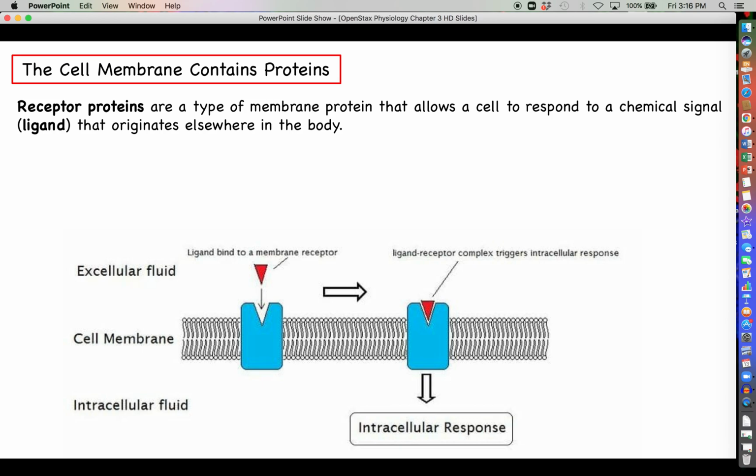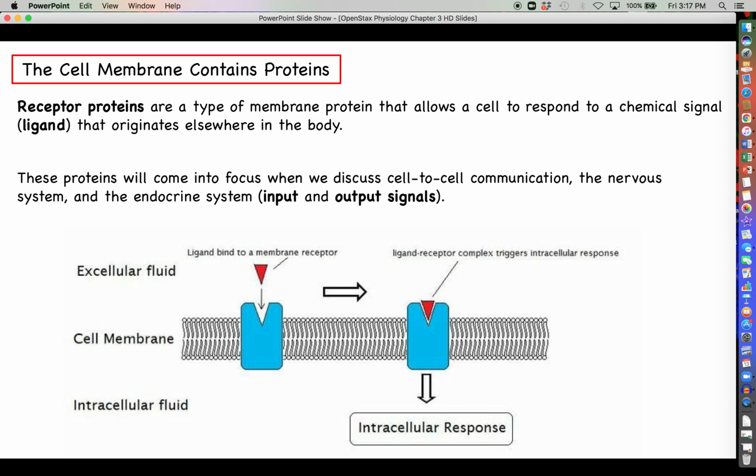Ligands are small molecules that bind to specific parts on a receptor molecule, and once that ligand binds, this is going to lead to a change in that cell's function. So basically what's happening here is that a cell elsewhere in the body releases this ligand molecule that travels either a short or a long distance to get to a target cell, the cell that is receiving the message. That ligand binds to a receptor on the target cell, and that cell responds in a specific way.